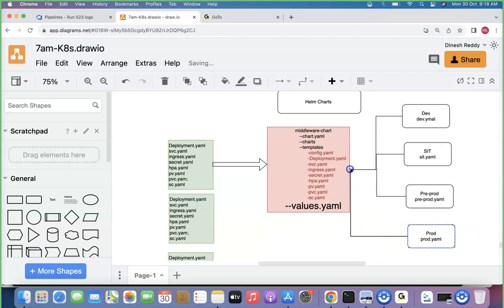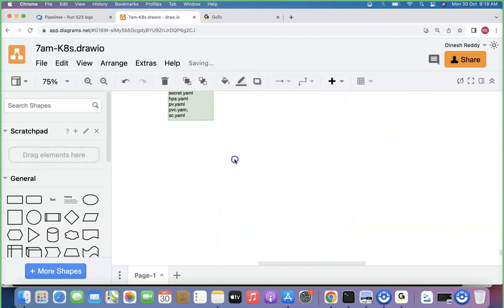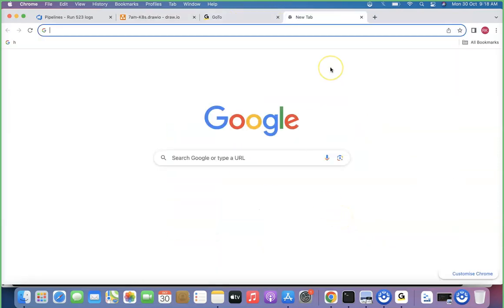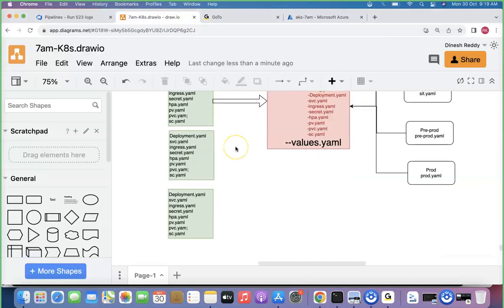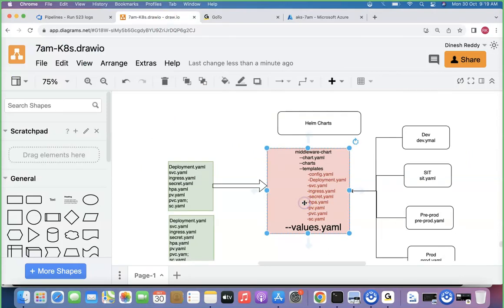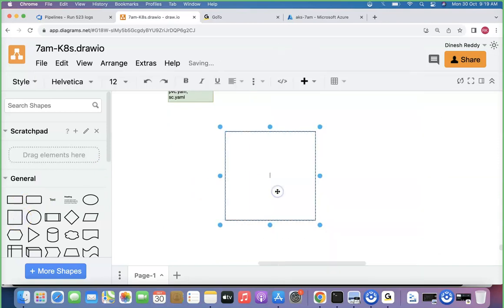All right. Once your understanding is good on this, let's move on and play with Helm charts a bit. First and foremost, let's go to the portal and switch on our cluster. We'll wait for a while. As I mentioned, this is how a Helm chart would be. Let me take another box here so that your view will be very good.